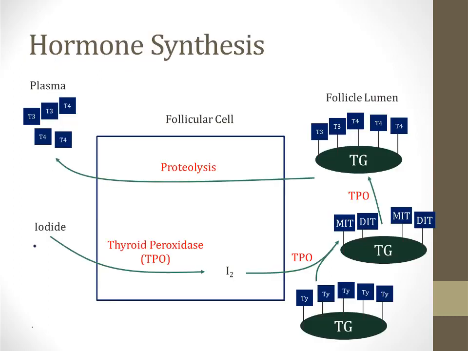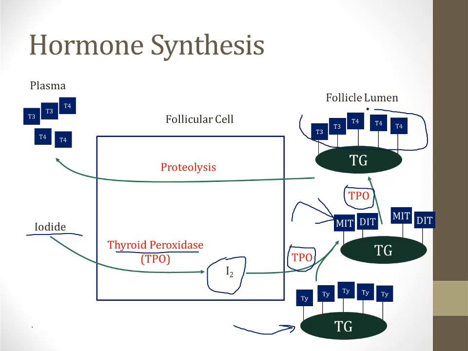So here's a slide that puts together all the steps involved in synthesis of thyroid hormone. You begin with iodide salts in the plasma. The NIS symporter brings them into follicular cells where thyroid peroxidase oxidizes iodine atoms into I2. I2 is then added to tyrosine residues, which are present on thyroglobulin, also by the enzyme TPO. This is a process called organification. This results in the presence of MIT and DIT molecules attached to thyroglobulin. TPO then carries out coupling reactions and combines the MIT and DIT molecules into T3 and T4 molecules in the follicular lumen.